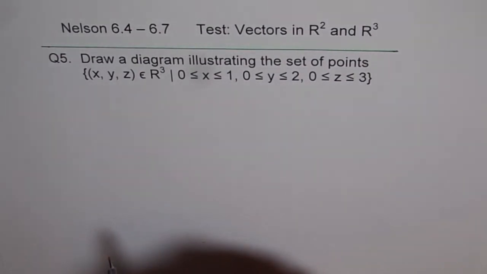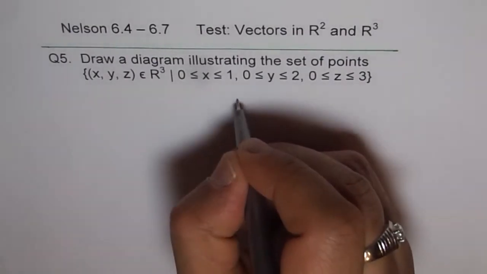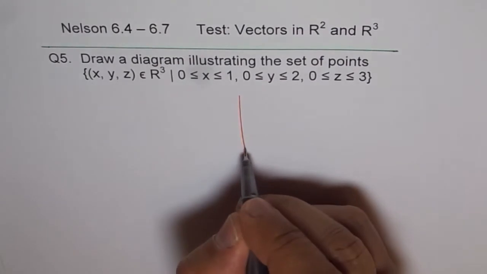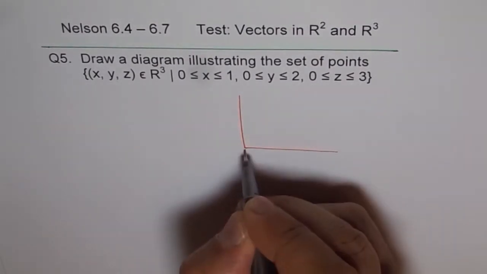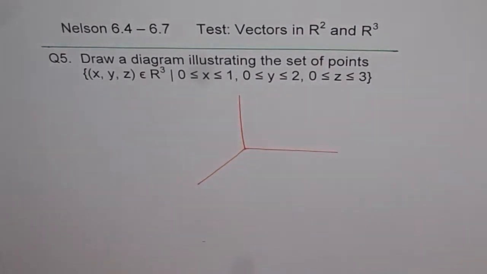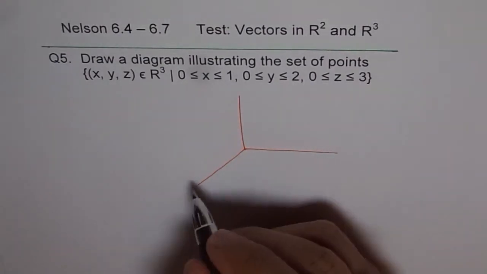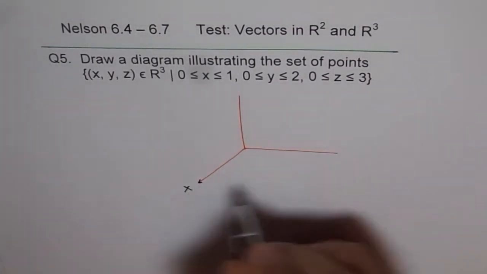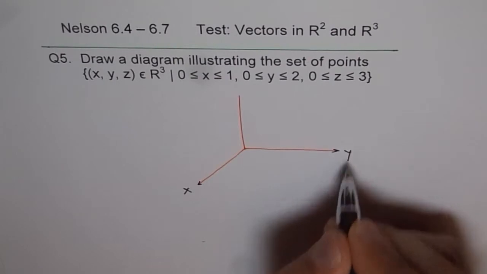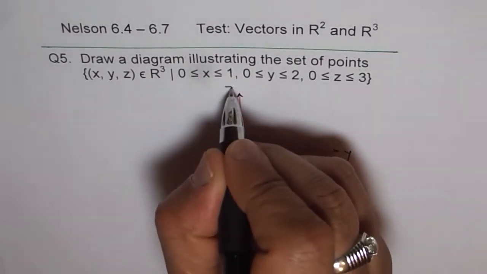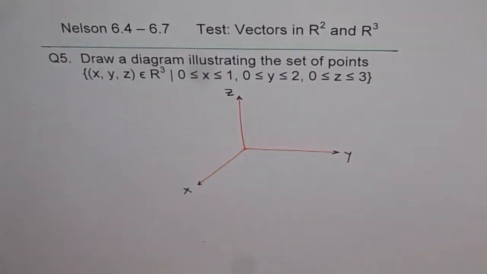Now this is a very important question. I would like you to answer this, make a neat sketch, and then look into my suggestion. Now, how will I do it? Let me make a big diagram here to show you how it should be done. So we have the R3 system here, with three axes: this is our x-axis, this one is y, and this is z. All three are orthogonal.